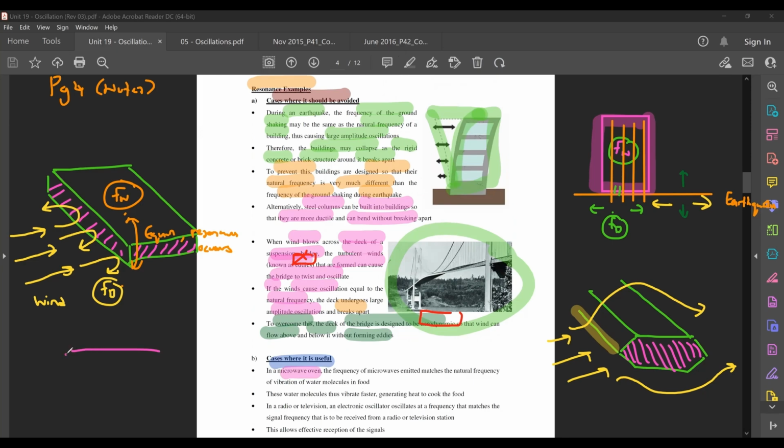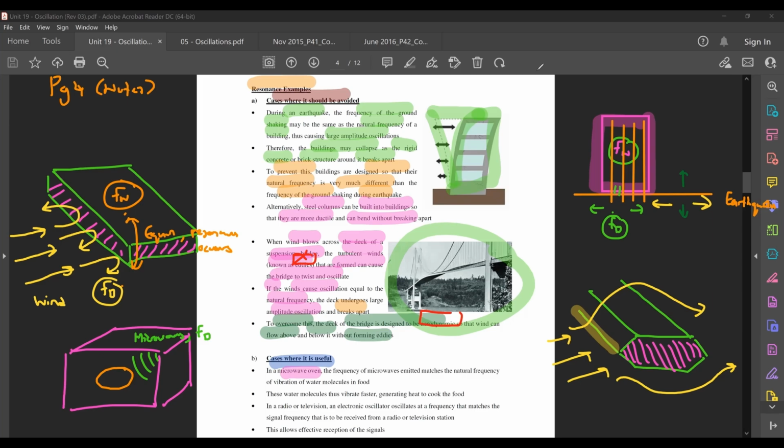So I'll say this is your microwave, like this. And then after that, you have some sort of food inside. This is your food that you put inside your microwave. Your microwave, as the name implies, uses microwaves to cook your food. Your microwaves have a certain frequency. Let's call this the driving frequency. So how does your microwave actually cook your food? When you're talking about food, food normally has moisture inside. It is moist to a certain extent.